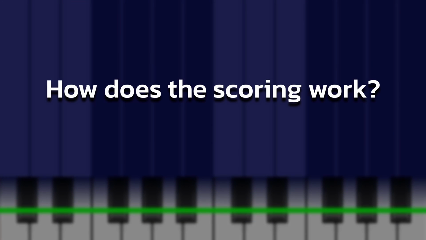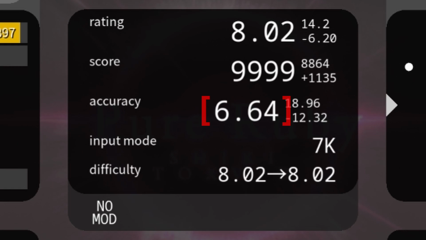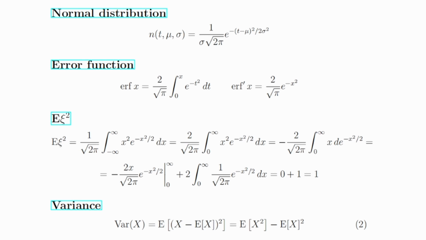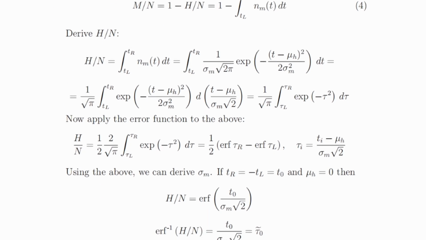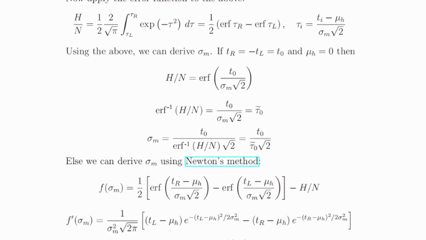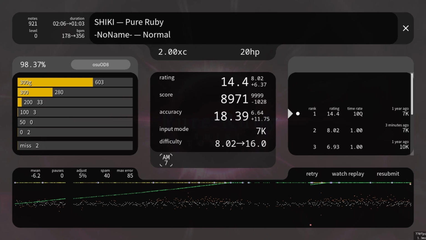The scoring and rating system in Soundsphere is different. Let's start with accuracy, since it's the basis of the scoring and probably the main thing that new players will get confused about. Accuracy is based on the normal score V3 formula, which is a lot of math that I don't really understand. But to put it simply, in cases where players don't miss, it's the standard deviation of the hits. If there are misses, that's also accounted for.